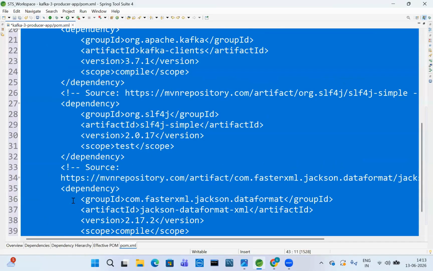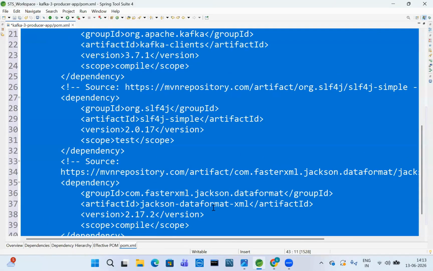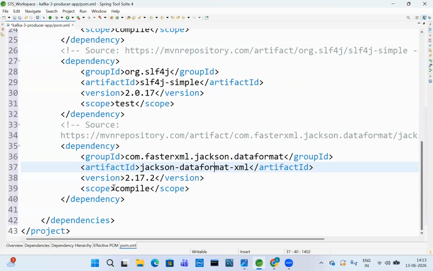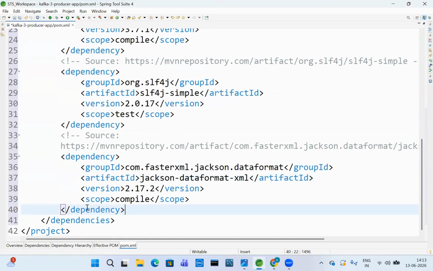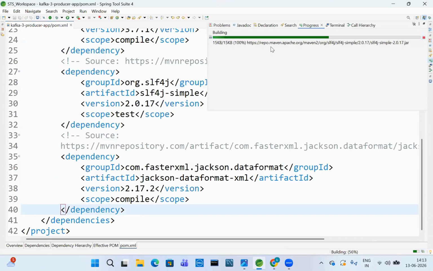So select, Control Shift F now. Control S. See, it is downloading the jar files. The downloading process is going on. Once it is done, then we need to start developing the Kafka producer application.